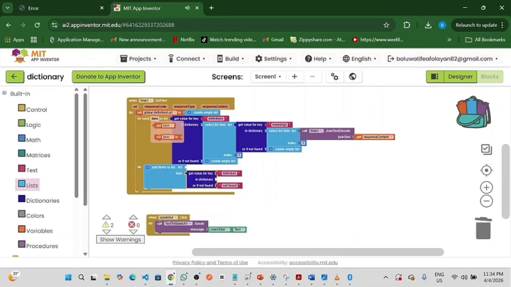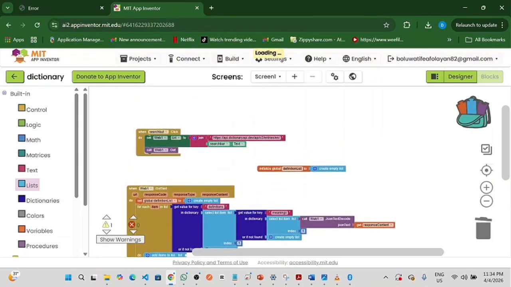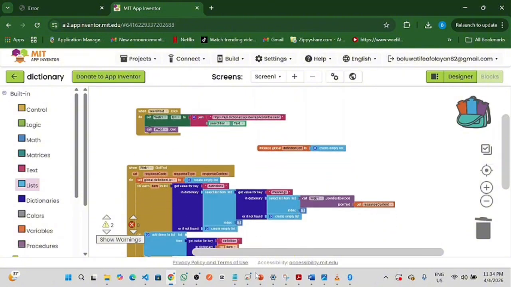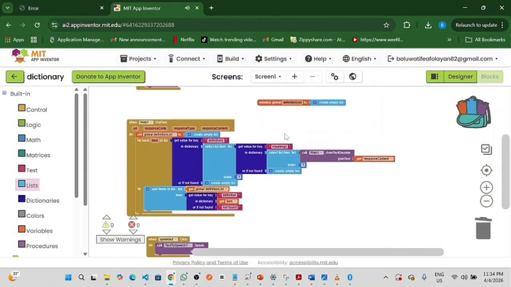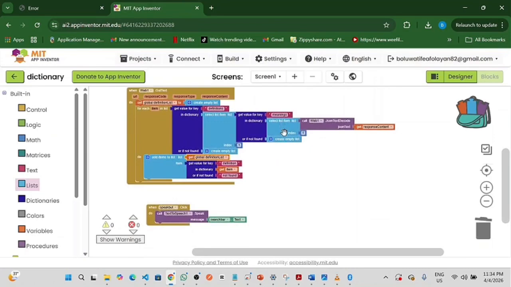So we'll come here, then we get item, then we add it to our definition. So we come here, then we get our global definition list. So we bring it down here, then we add it here. So now let me explain what we just built, the block we just built.